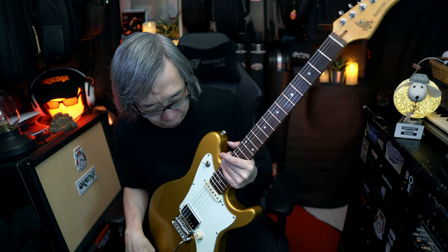On first look, I'm thinking, dude, this is a really unique, kind of weird pickup configuration, single coil and a humbucker. I've seen this before, but where's the middle pickup? But guess what? You don't need a middle pickup. Don't think about it as a Strat. Think about it more like a Tele and a Strat combined, because on the middle position, you can get that really nice combination and a really chimey sound, which I absolutely love.